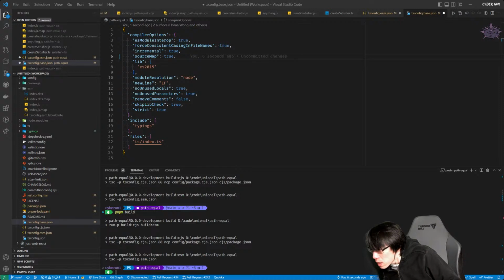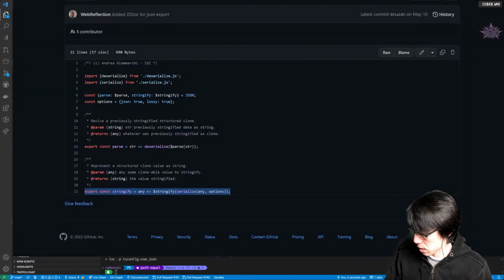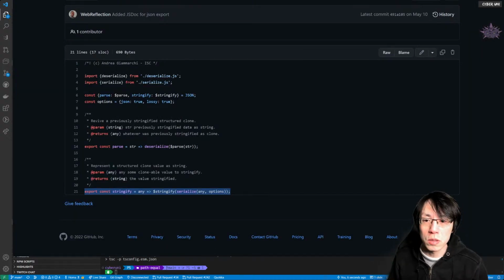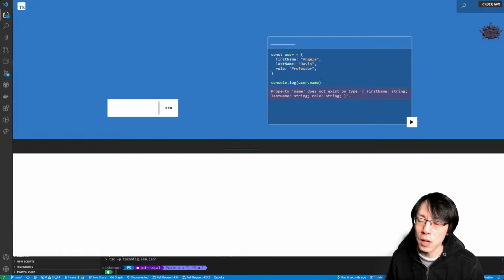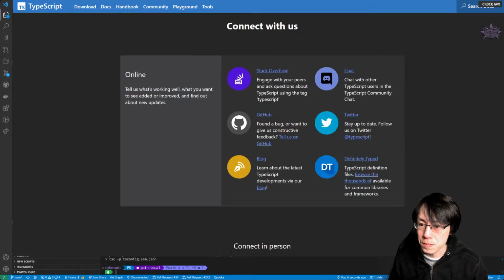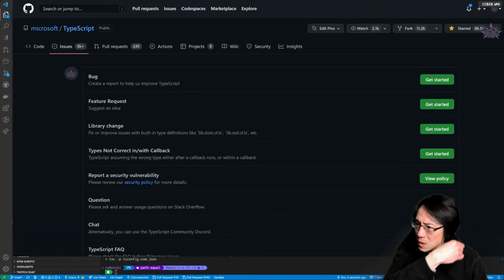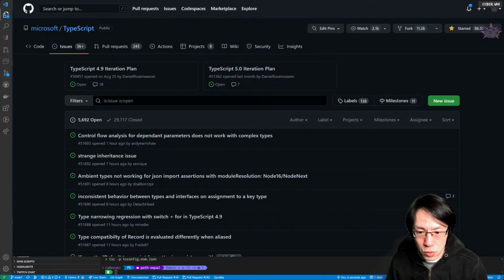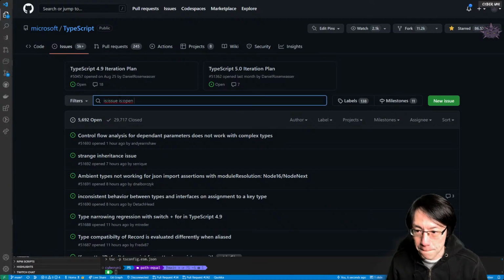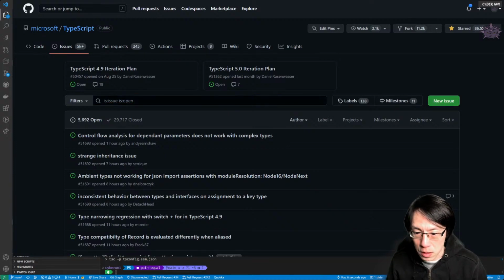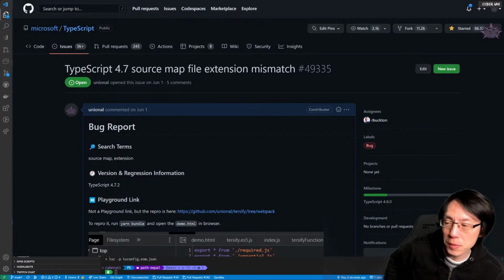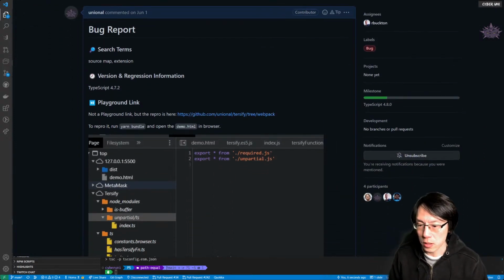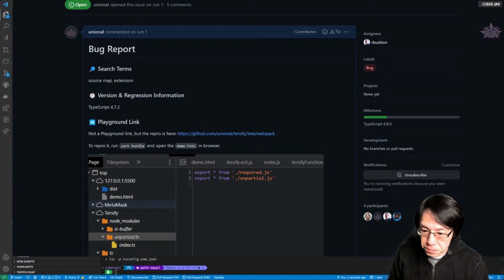what's going on over here? The other thing I want to mention, TypeScript, is this. So if you are doing ESM, right, note that the source map will actually not work. So I actually have a bug created in the TypeScript and talk about this. So here, that's the problem.